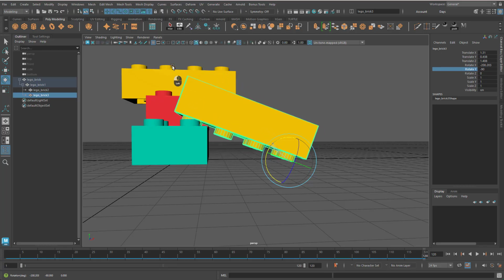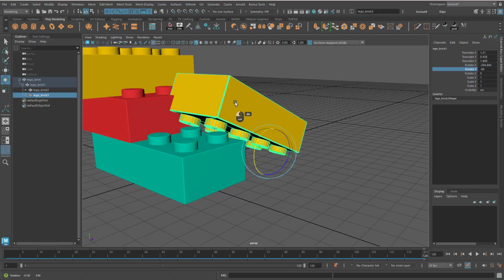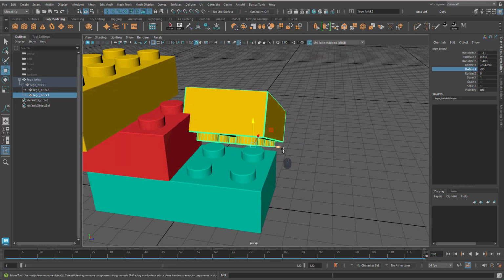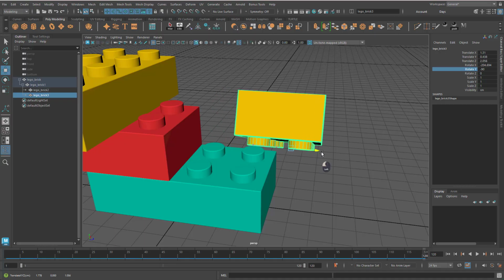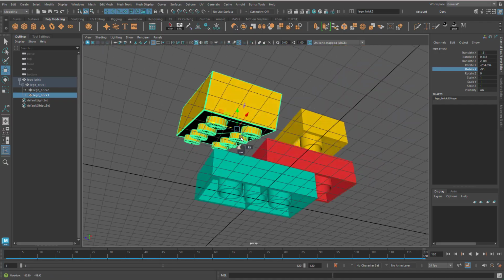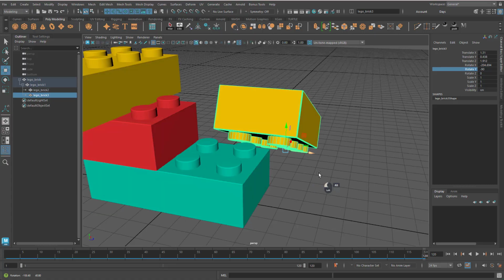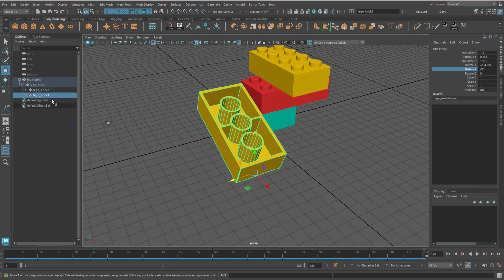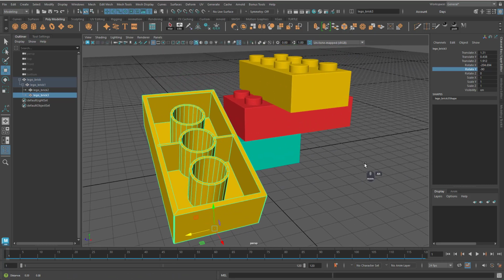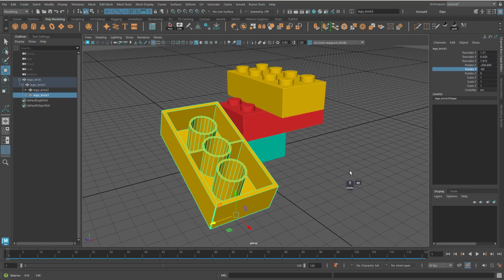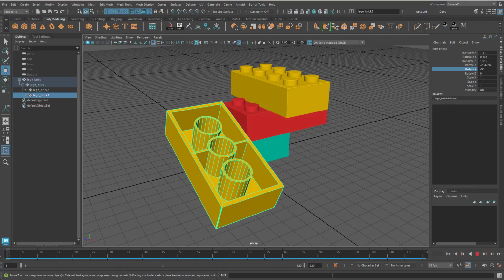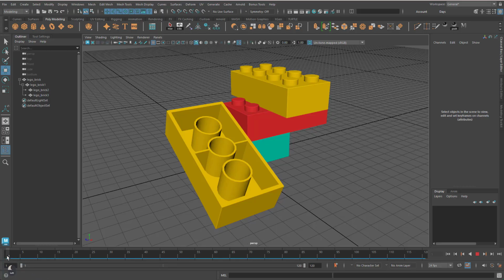So you might want to go out a bit, so you have a bit more of a leverage. Okay, and of course we don't want this to penetrate, so let's move this to the side. Can be like so. Okay, that's good enough. Since it's already a child, it will come along with the rotation. So let's frame that nicely, something like that. Unselected, we don't want to see the wireframe.